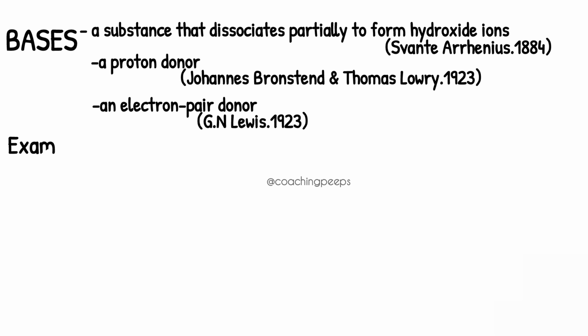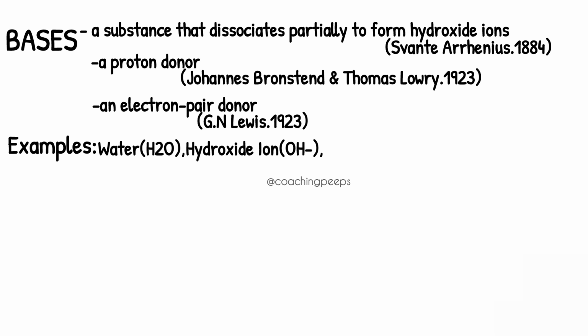Moving on to examples of bases, we have water. Water can be an acid, water can be a base. Remember, the pH of water is 7. We also have hydroxide ion, that is OH-. Remember, the minus is up. We have ammonia, which is NH3, and we have chloride ion, which is Cl-.